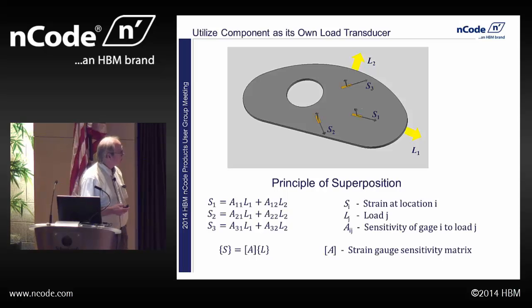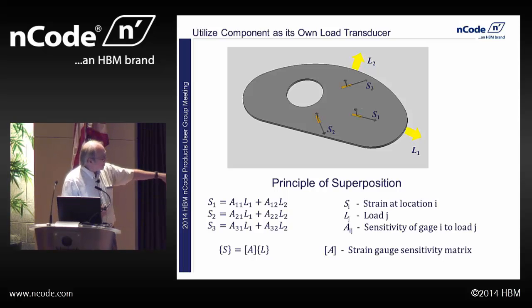And the way this works, I have a part up here, and I've got 2 loads on my part. And I've got 3 gauges. As long as we stay within the linear regime, I can look at the strains generated at a gauge from one loading and just sum that up with strains at the same gauge from a second loading. So I can use superposition to combine these. If I visualize this, I apply my load 1, I will see a particular output from one of the strain gauges. And I can quantify that in terms of the responses at each gauge from each of these loads.